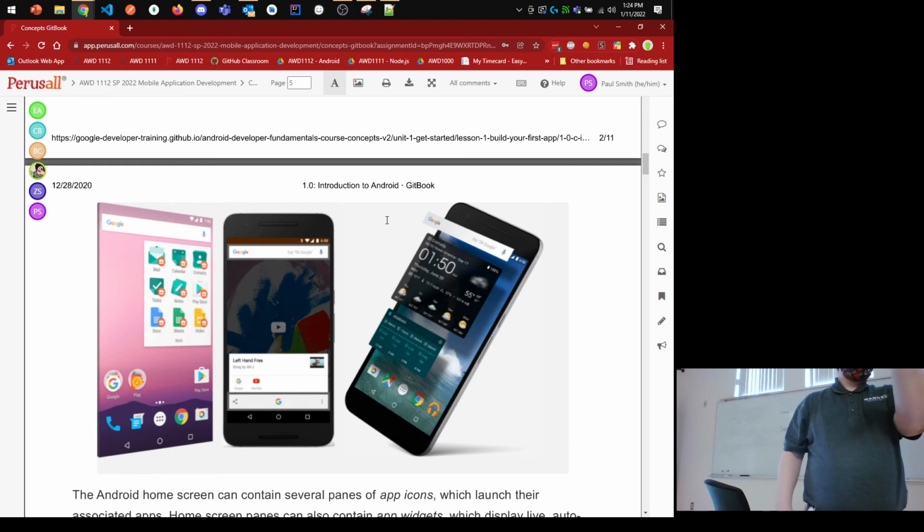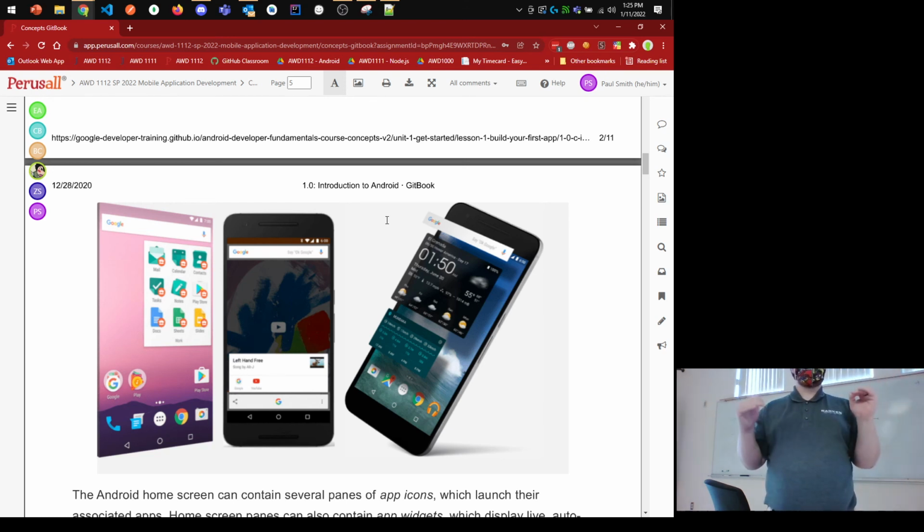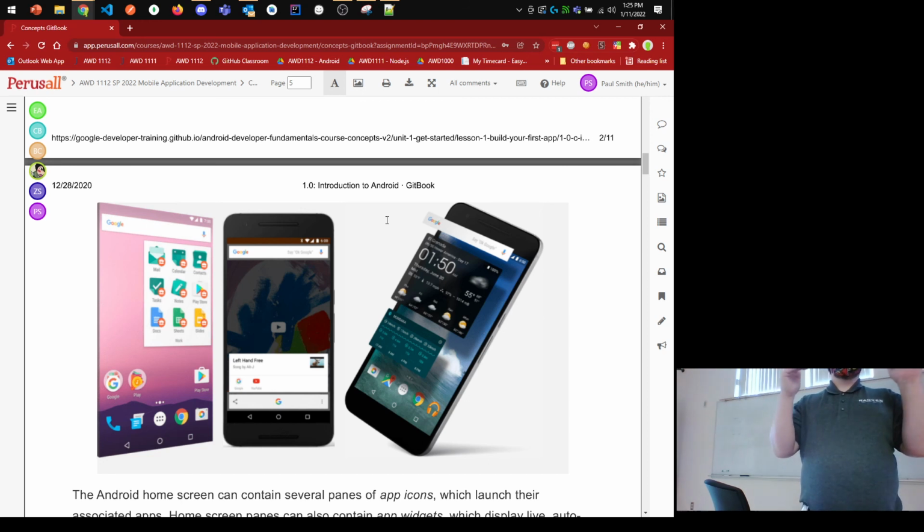Now on tablets, like the 7-inch tablets that you'll be testing with, there is a little bit more space. In those cases, the keyboard, at least in portrait, usually only takes about a third of the space. But if you have that tablet in landscape, you will find that the keyboard takes up half of the screen. It's a good size screen, but it takes half the screen because it actually becomes bigger when you turn it sideways.